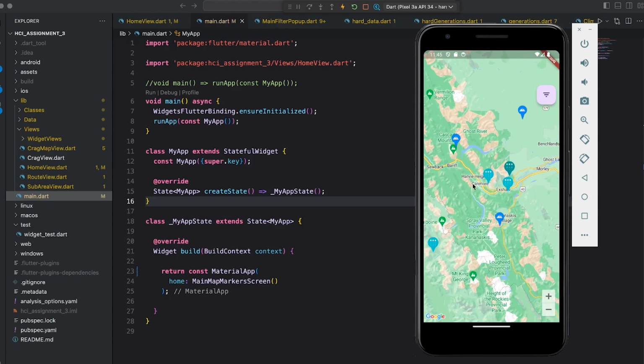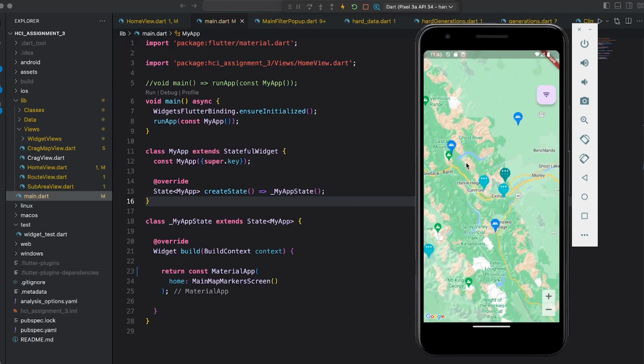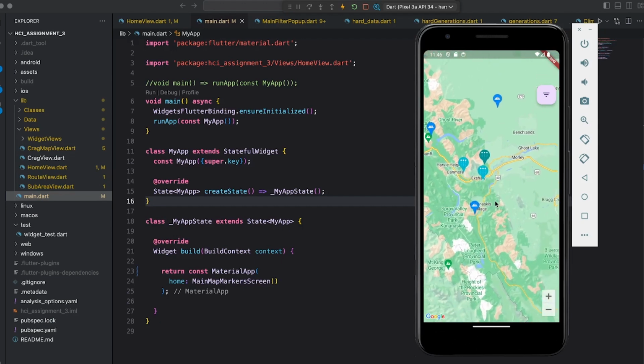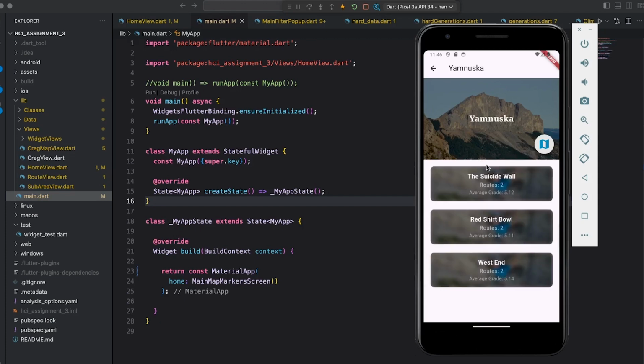So first, I'll explain what this app actually is, what it does, and how I decided to make this demo. I'll start with the prototyping phase and how I decided what features to build, how I did the mockups, how I did some user walkthroughs, and then finally the implementation of how I turn this into a Flutter app and how Flutter works, and a little bit about some of the interactions that I built here.